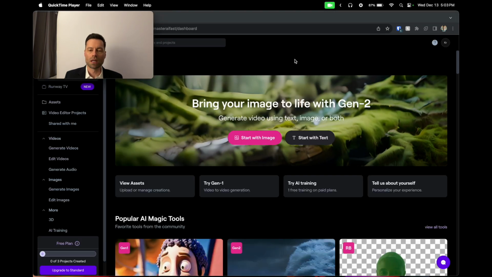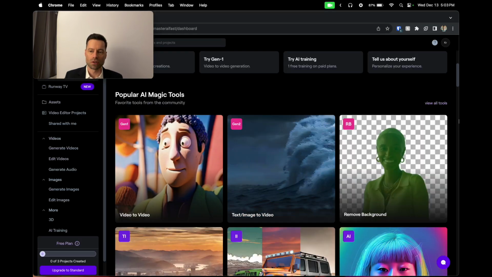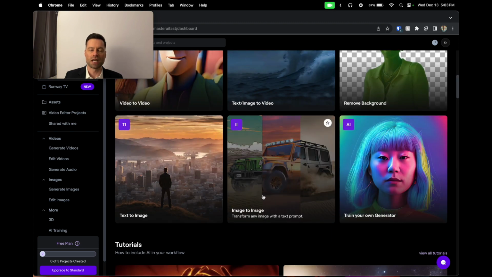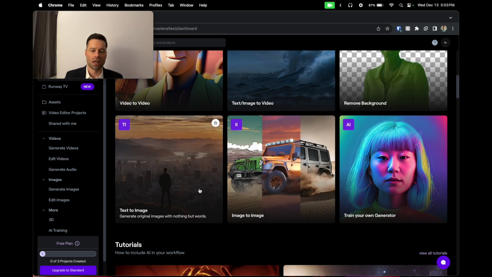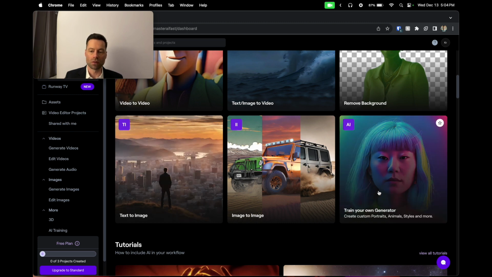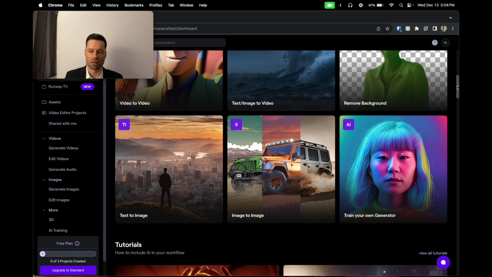Getting back to the home screen, there's also a background remover. You can use text to images where you can take an existing image and you can type in something and morph it and change it into whatever it is that you can create. And traditionally, like a DALL-E or Microsoft Image Creator, you can also just generate images simply by using a prompt. Or you can train your own and create a custom project using any kind of portrait, animal, any kind of style and animation style of your choosing.